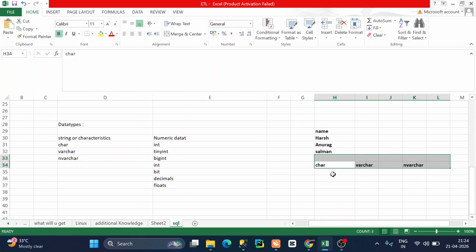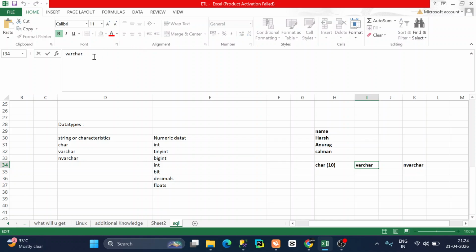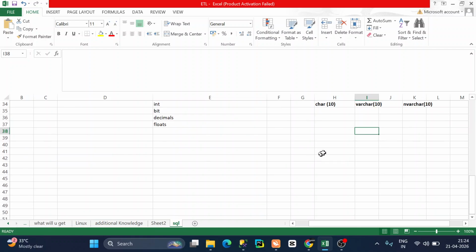Suppose we define it as a char and give the length as, suppose, 10, and then here we give varchar, again 10, and in nvarchar again 10. So what exactly is the basic difference between char, varchar, and nvarchar? Let's see first how the computer stores data in memory.